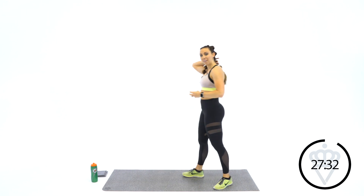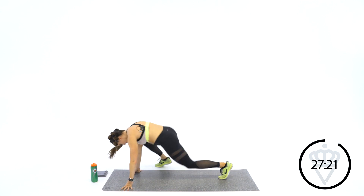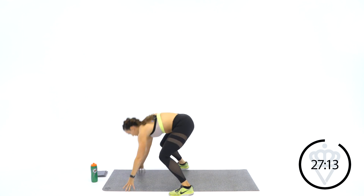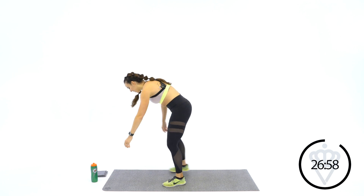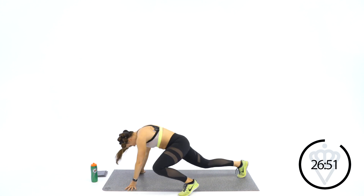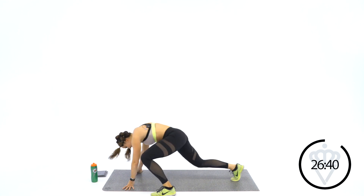So 1 down, 3 to go. Round number 2. Let's go. Get down as quick as you can. 1, 1, both, jump. There we go. Rest. Good. 2 down. Now I want you to switch the feet that you're leading with — if you had your left foot up first, now let's go to the right side up first. Ready? Let's go. Rest.